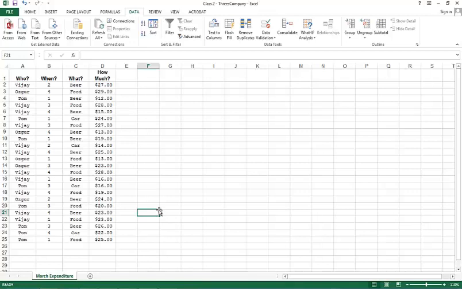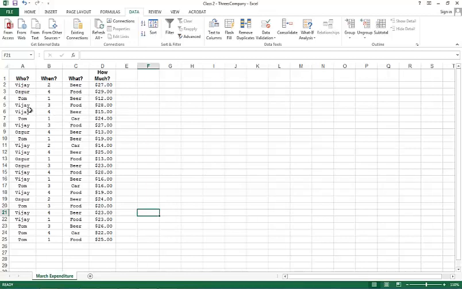Now, another way of examining the data and taking a quick look at if everything is right is using the sorting option in Excel. Again, I'm sure many of you have used sorting before. Here, we'll just cover the basics. Let's say in this particular data set, I'd like to see the transactions ordered by week. So I can see what happened in week one first and what happened in week two next, etc.